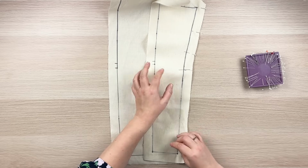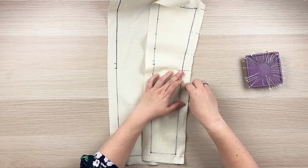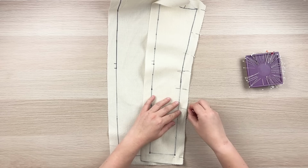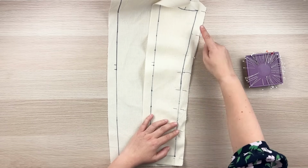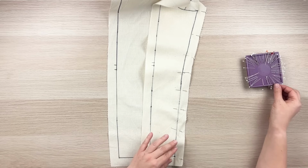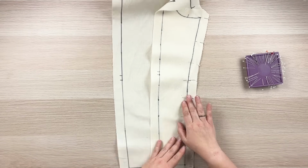The other benefit of two-piece sleeves, as I mentioned earlier, is that if you have bigger arms, it gives you a lot of places to play with, because you can change the shape of two seams here rather than just one. So it can be a really nice way to get more shaping.